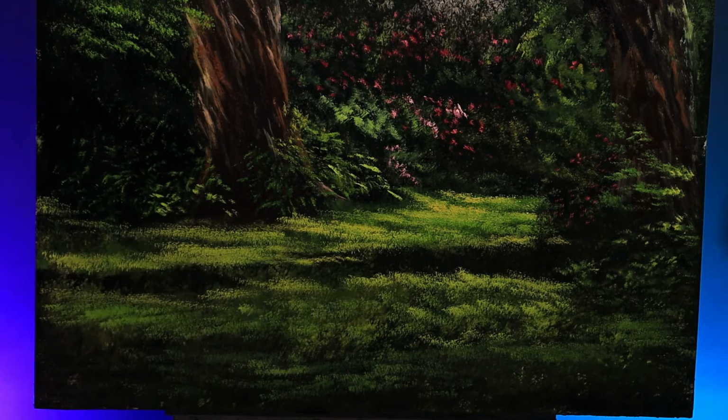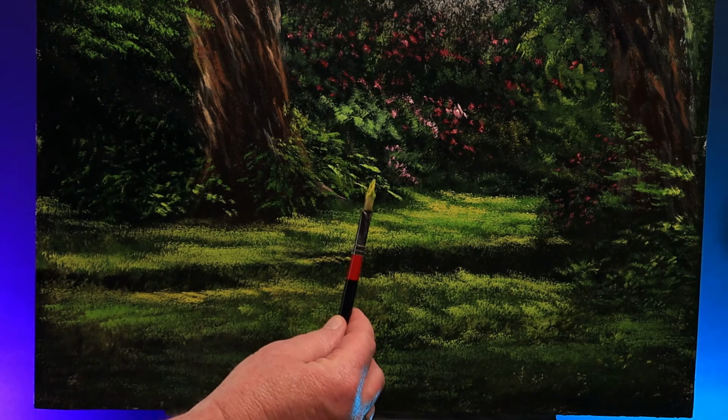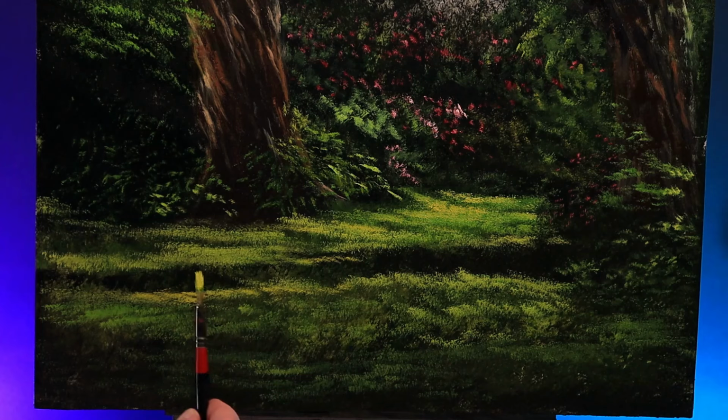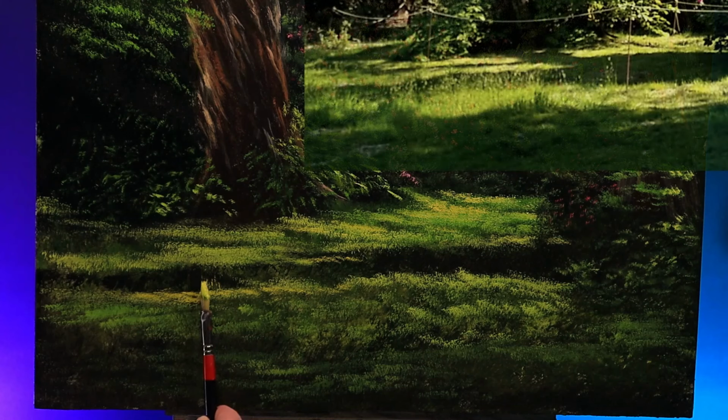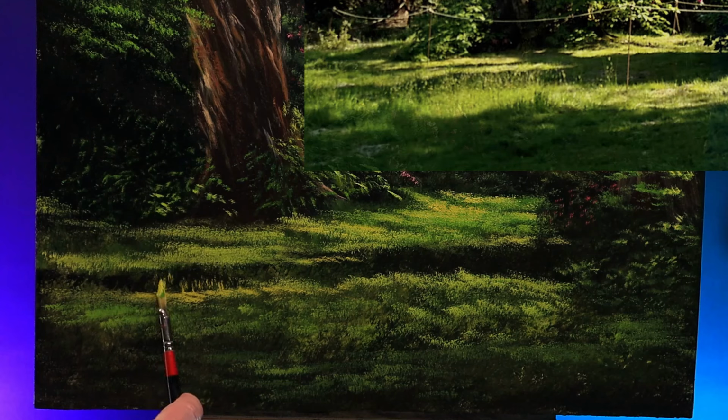There's also some more little details to add here. If you look at the reference photograph, you'll notice there's lots of little flowers growing in the grass. I turn my brush on its side with a little bit of bright yellow-green colour. Just touch. With every touch, I add hundreds of little stems and stalks. I'll come back in a minute and add a few little flower heads as well.